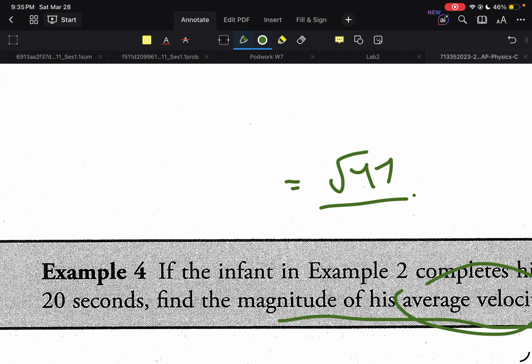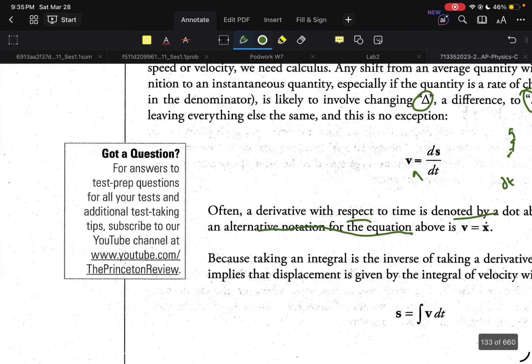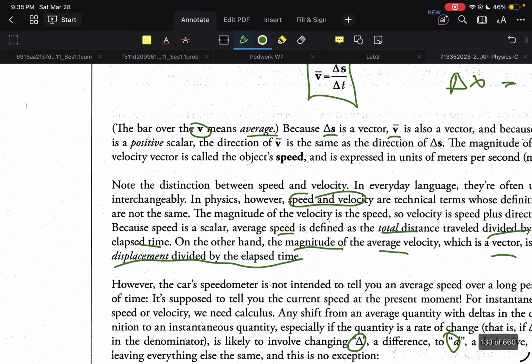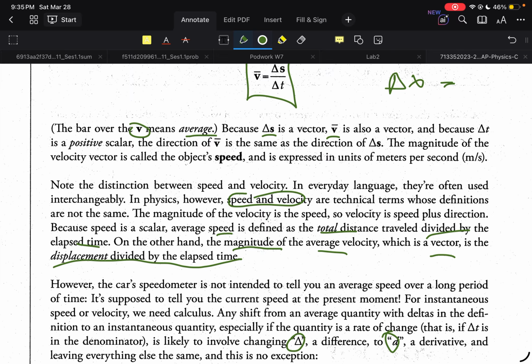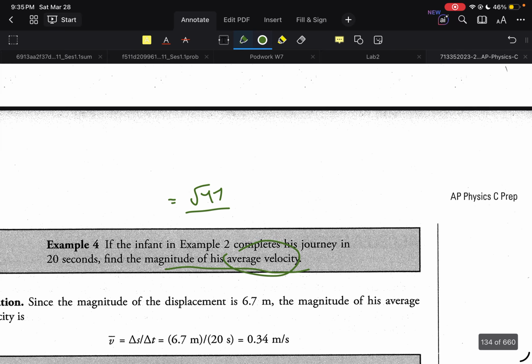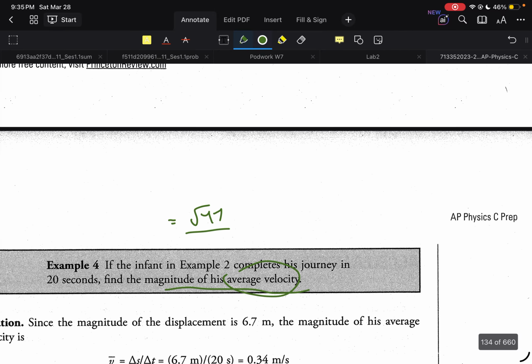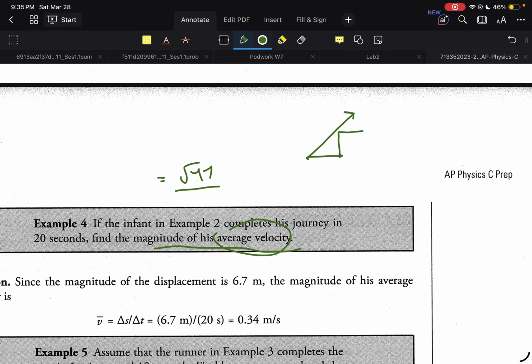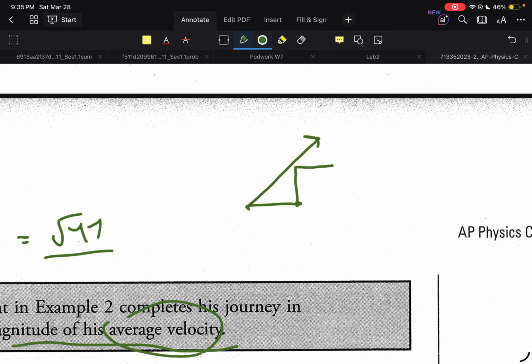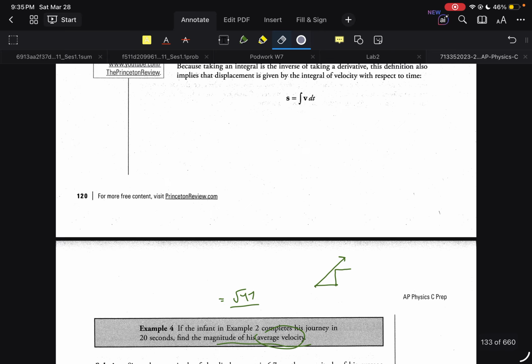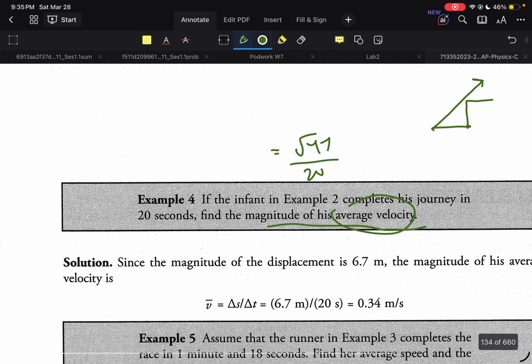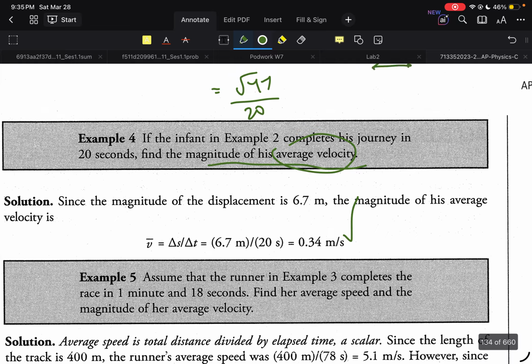We know average velocity is equal to the change in position over time, or let's just double check that. I don't remember. It was total displacement. And in this case, it's the same. Displacement was this, however, distance was that, right? Does that make sense? Distance was a 3, or the different parts that he had. Well, displacement was the whole thing, and then we divide that by 20. Boom, we get this, okay?